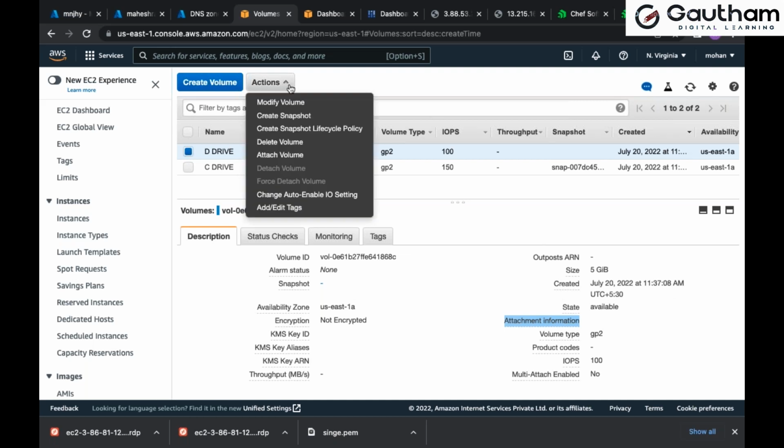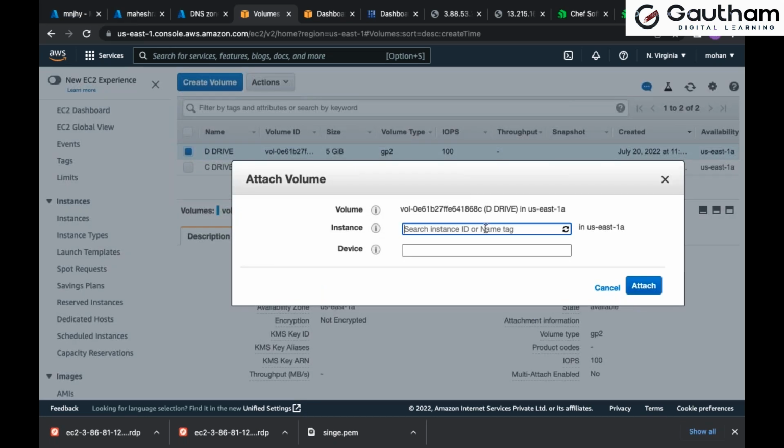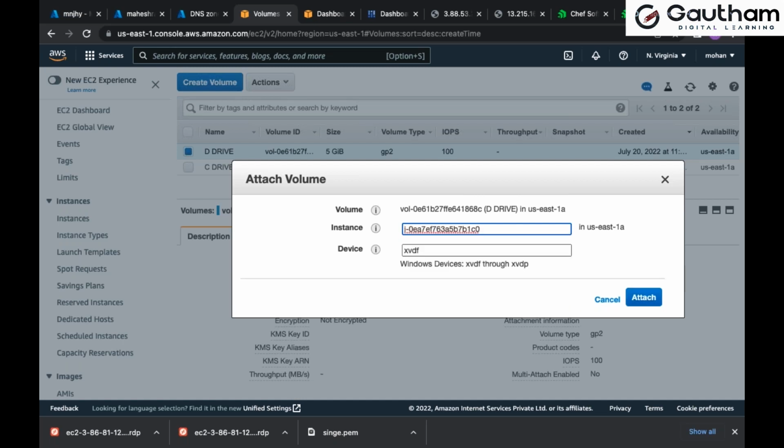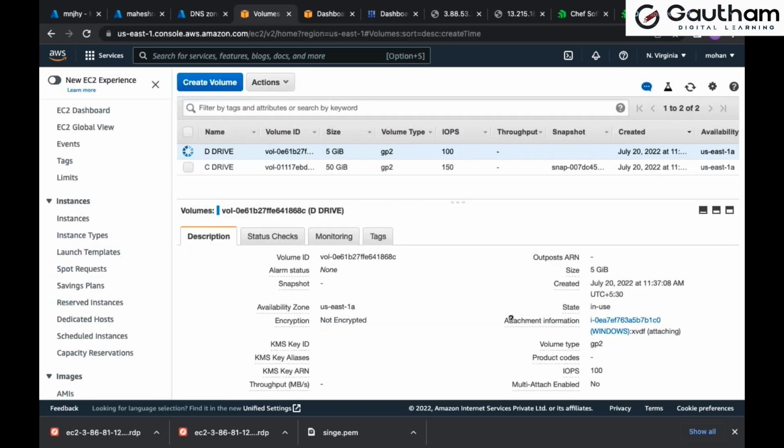How? Go to actions and there is an attach volume option over here. Click on attach volume and select your Windows machine, so it will get attached to your Windows machine. Now click on attach. You will see in the attachment information that it is getting attached.